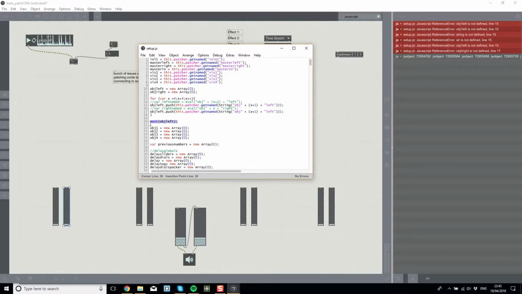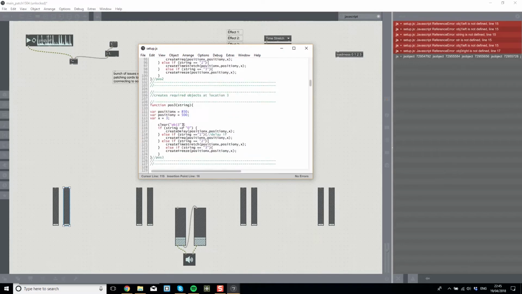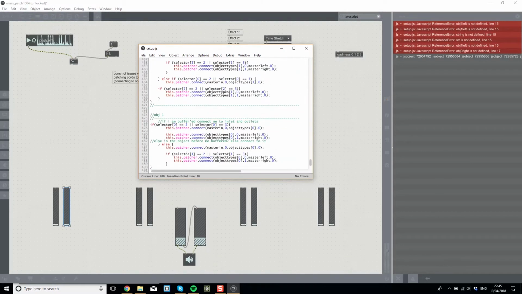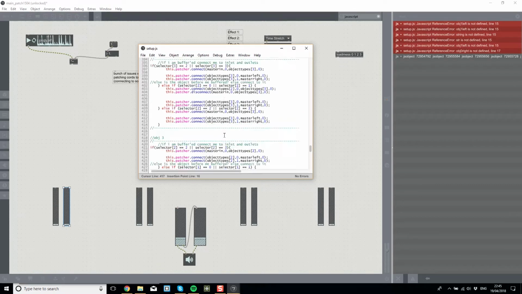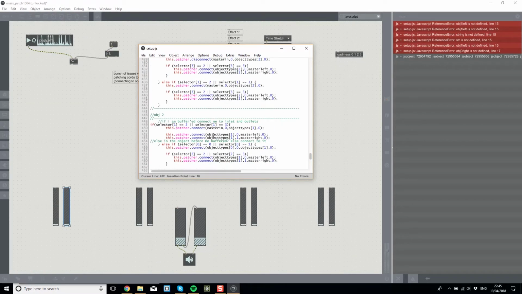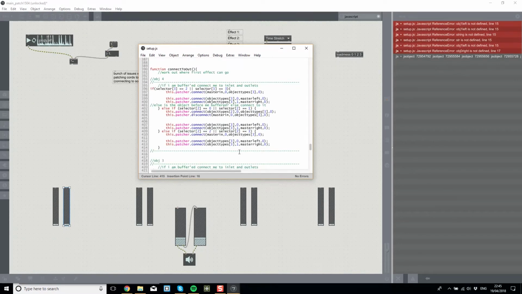Right, okay, so that took way longer than I thought it was going to, but that means that we now have each of these in an array. So we can simply do all the way down here, we come and then instead of connecting them to the master left and right, we connect them to their respective object. So 3 we connect to, this will be obj left 3.